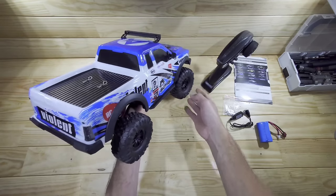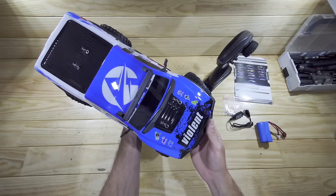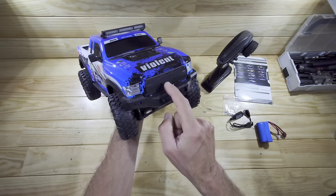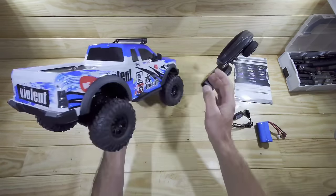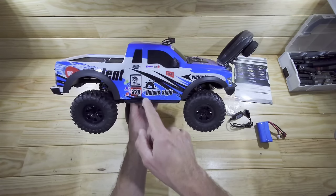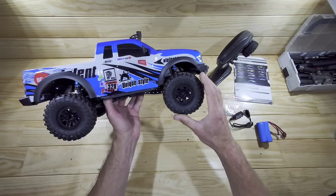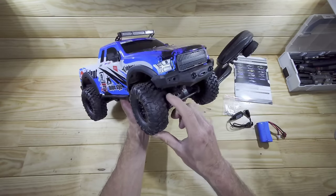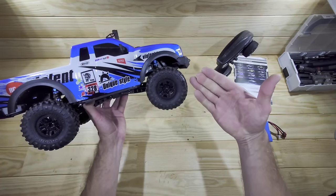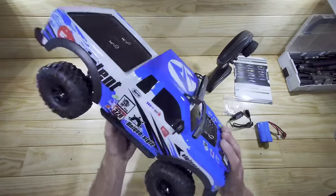What do you think of the appearance? Appearance-wise I think this car really looks awesome - and remember I paid only 120 bucks. Just look at all the separate pieces and details they've added. In the front you've got a separate plastic front bumper and front grille. We've got LEDs there, an LED bar on top, and LEDs in the rear. There's a separate rear bumper, molded wheel arches, mirrors, sidestep, even some wipers. The tires are simple with no foams inside, but the rims look pretty promising. One downside: the wheel nuts use Phillips screws instead of hex adapters.